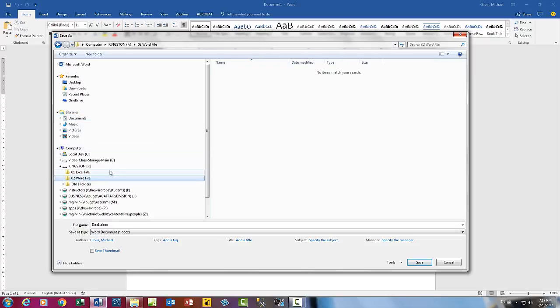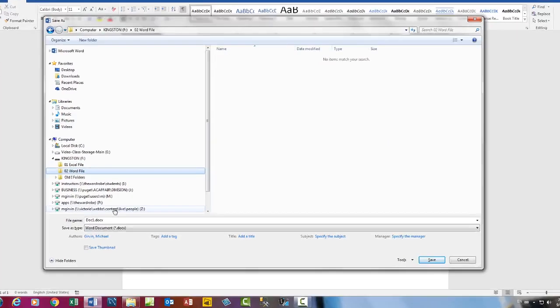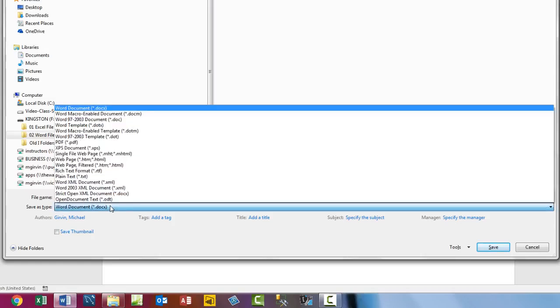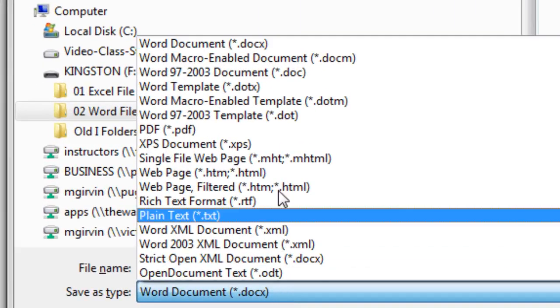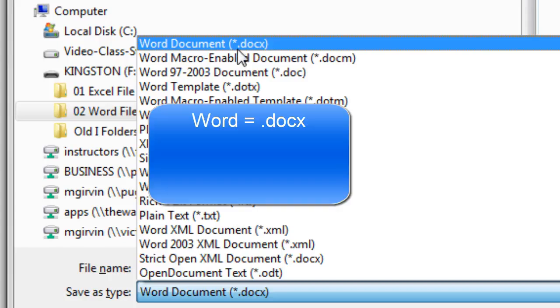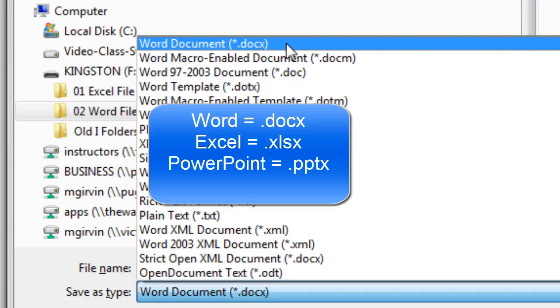And we're going to click on O2 Word file. Now, once you've changed the extension, all of us should be able to see .docx. I'm going to click. It highlights everything, and I'm going to call this my first document. Now, I'm going to click the drop down here. And the most common file extension for us, in Word, it's going to say DOCX. In Excel, it's going to say XLSX. In PowerPoint, it'll say PPTX.